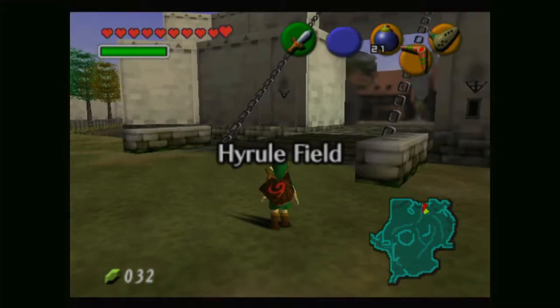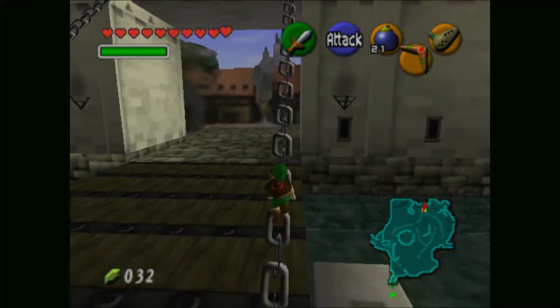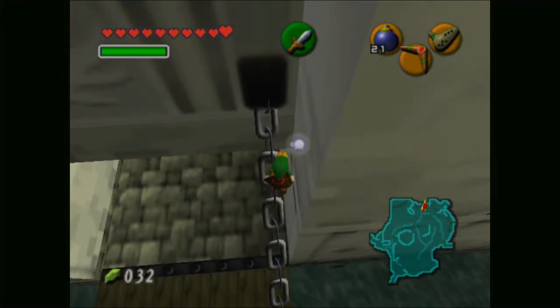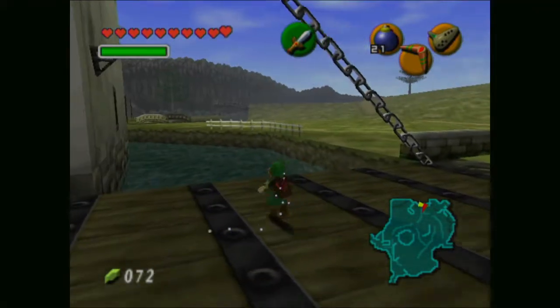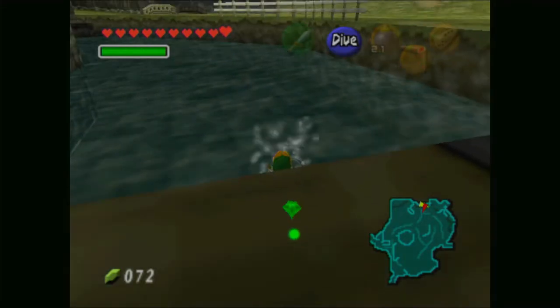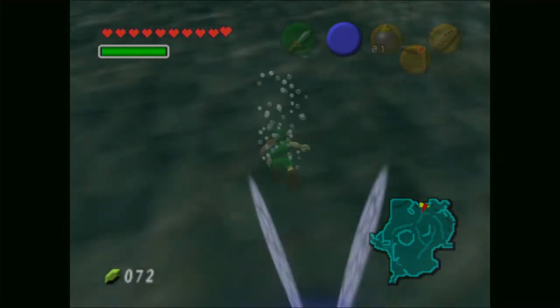Okay then. Well, that was certainly something. Of course, I have to get rupees. But also, I'm sure Navi's gonna tell me to look in the moat because we saw Zelda throw something into the moat. So let's go check what that's about. Let's dive. Get that.